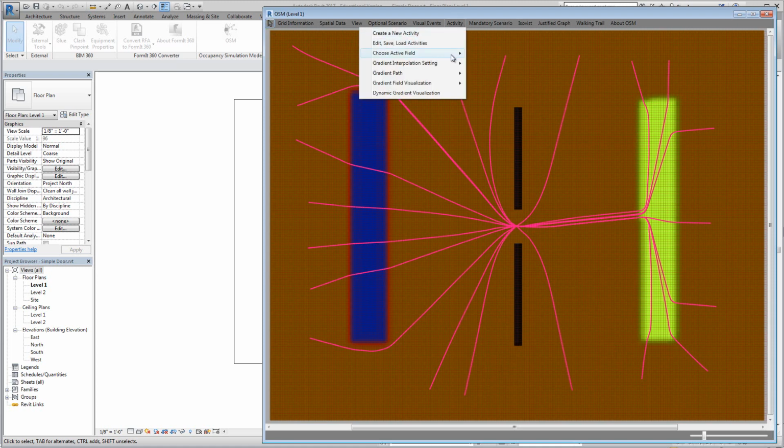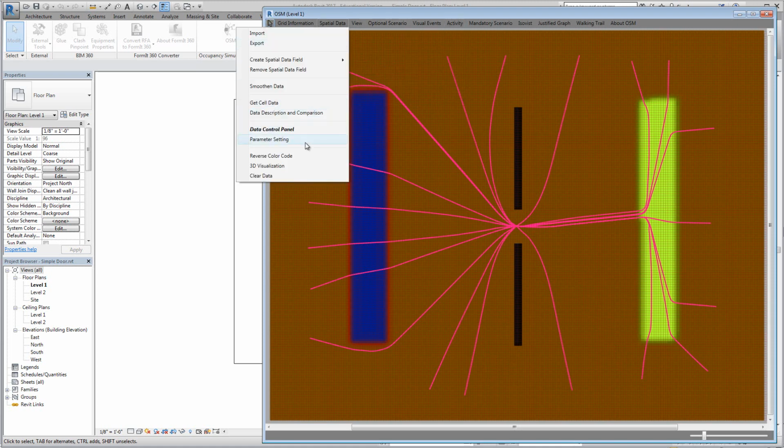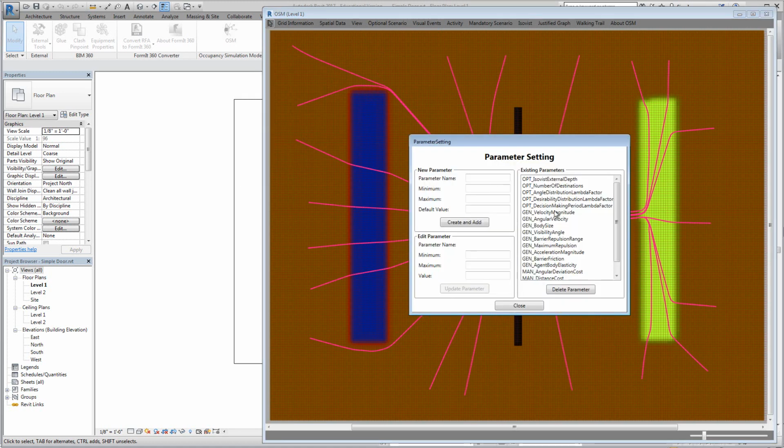And now what will happen if I go ahead and just update the parameter? So this is our cost parameter, and let's make it much smaller. Okay, let's say 0.2 and update the parameter.